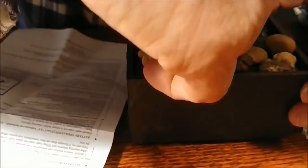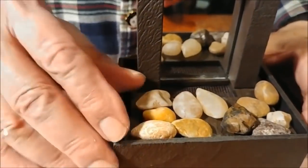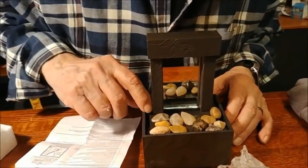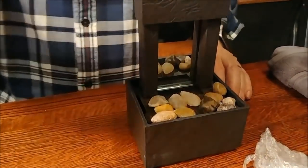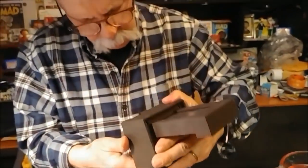Oh, I guess they don't go in the fountain. They're not supposed to be in the fountain. Okay. Around the fountain. This is good. And then there's a picture here. Pour water down the side. Fill the reservoir. God, I cannot read this. I think it's in Japanese. It does look like a guillotine. You know what? I'm just going to see if it goes on before I put water in.